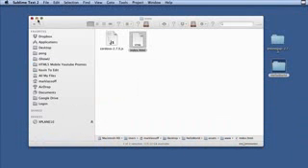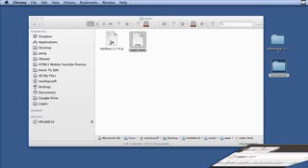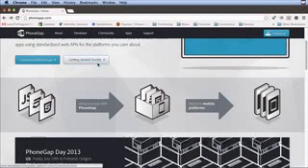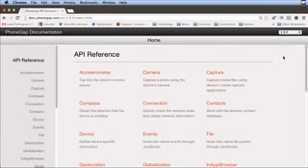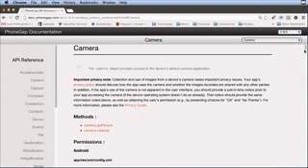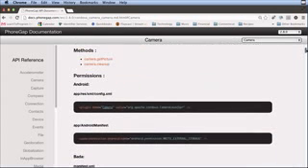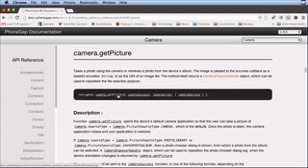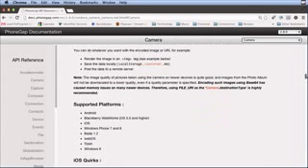One of the nice things about the platform is that it's so easy to use. For example, let's just take a quick look at one of the API docs here. Bring back the Phonegap. And here in the Getting Started guide, we can take a look at, for example, the camera. So this allows you to capture an image from the hardware camera. And you can see here it has information about the permissions needed, but basically it's camera.getPicture, and then you have callback functions for success and error, and then a little JSON package with the camera options. Very, very easy to use and do.